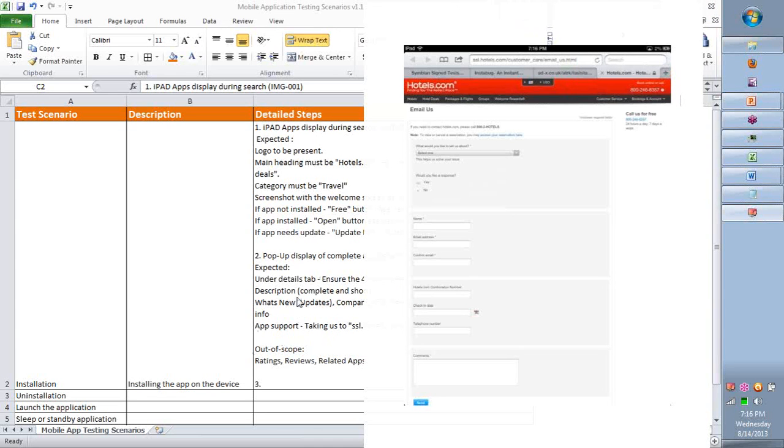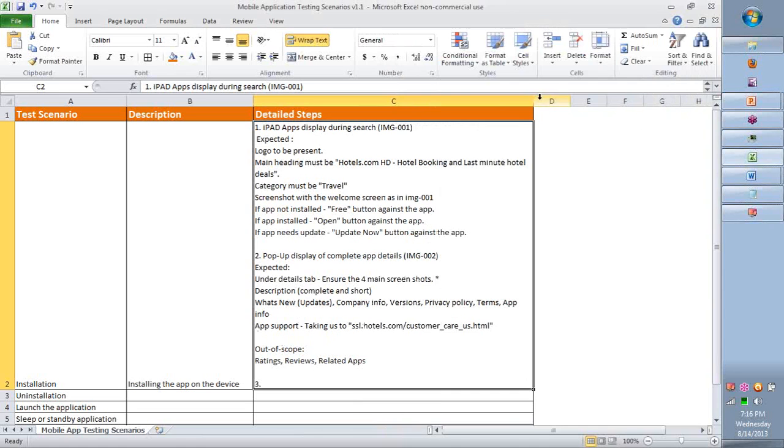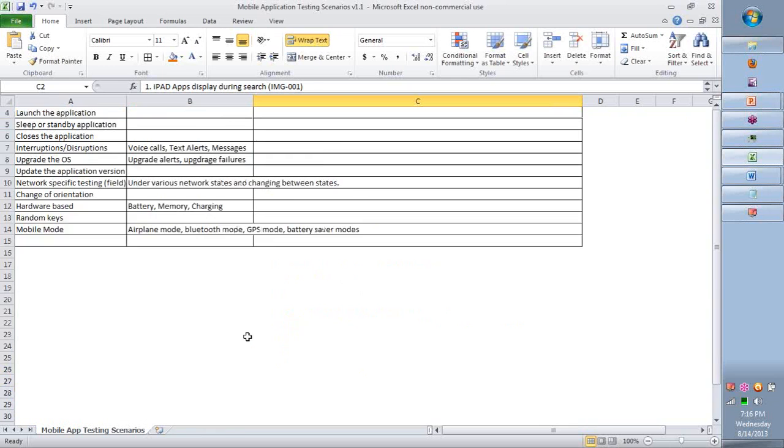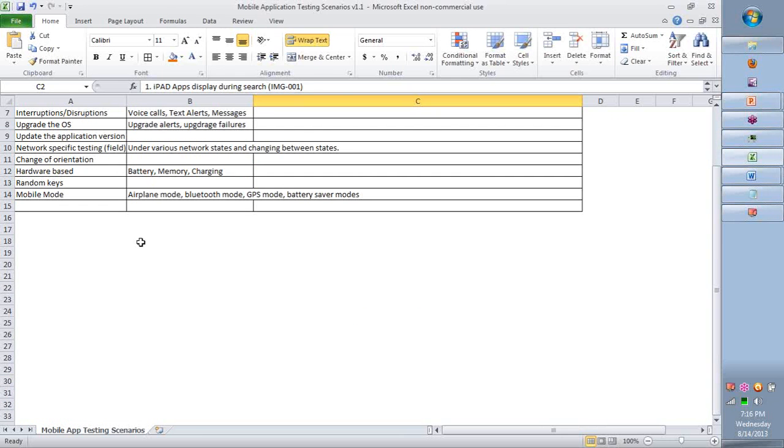So now, team, do you see the depth at which I go? The reason I'm going to such a depth is so that when you go for your interview or your project execution, you know exactly what it is. The interviewer will look at, hey, what do you do when you test an application on iPad? Everyone will say that they will test installation, test uninstallation, and see what happens when an incoming call comes.